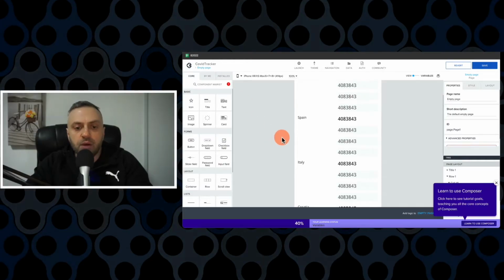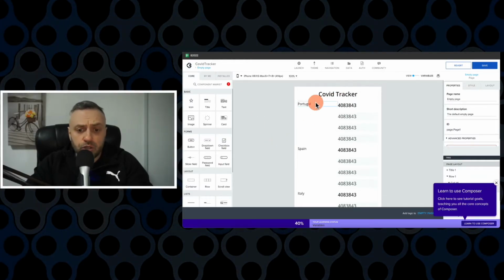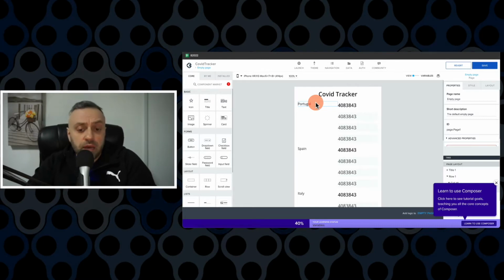That's just the fact of life. An app is essentially data plus logic. And tools like this make it super easy to do so. And same thing with something like Appgyver. Here I have an Appgyver app. This essentially shows how many cases there are in a specific country.